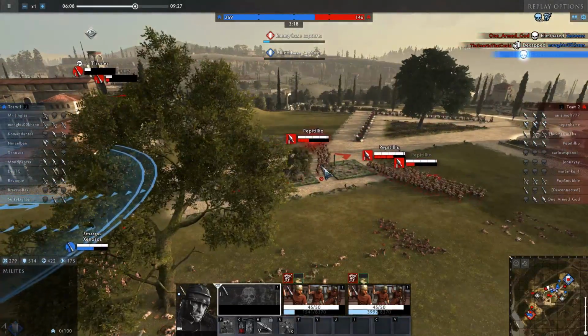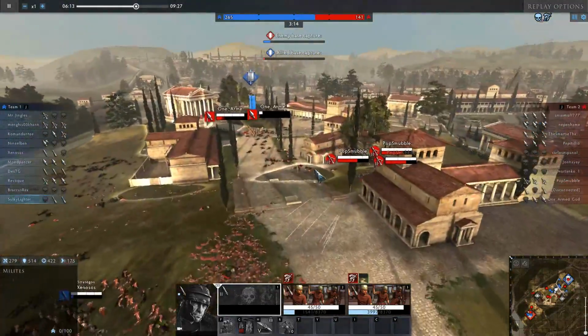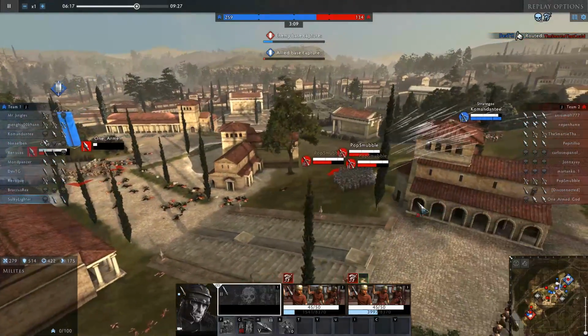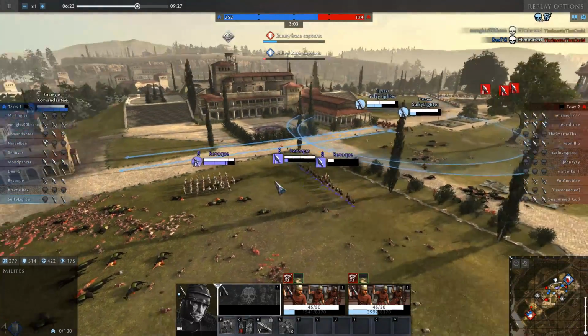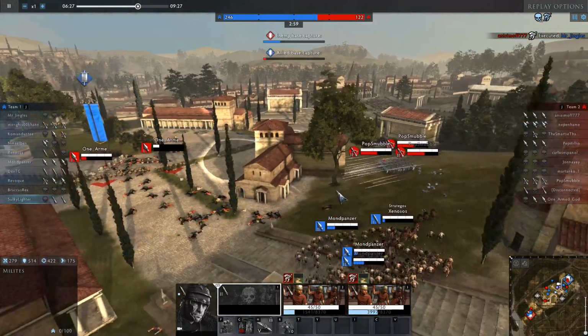And their melee units are running away for now. They're going back to their base because they are outnumbered. But at this moment there are a lot of enemies at our base as well. Especially these guys who are really starting to hate right now. So we said, let's go back to the base. Let's send our melee units into that base to help out over there.